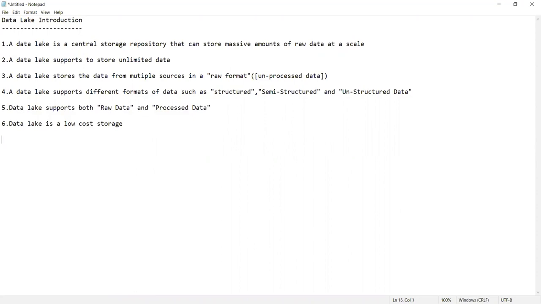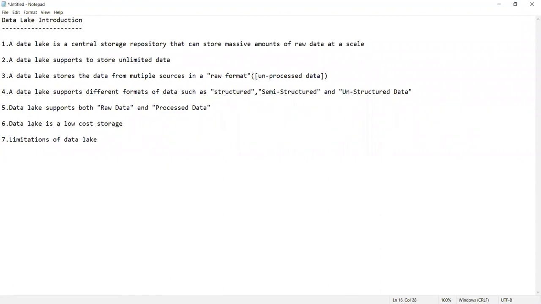Now, guys, the seventh is limitations. From these limitations only, the new concept of Delta Lake has come. So, the limitations of a data lake.